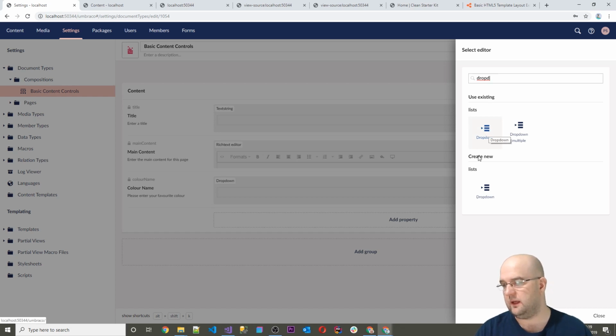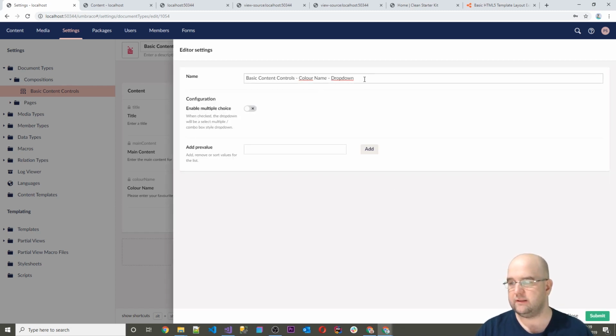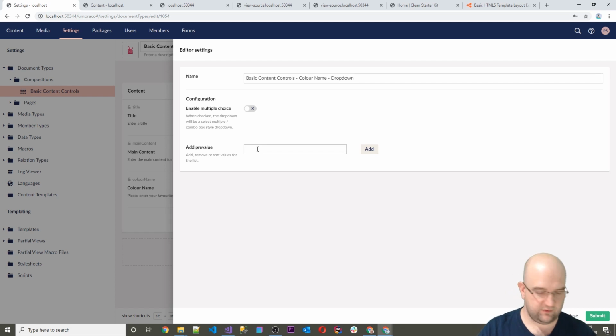Click on create new, and then in the list there choose drop down, and then we want to call it, we can leave it as the default name, we're not going to use it later on. We can choose to enable multiple choice or not. We don't want to enable multiple choice for this. And then I'm going to just put the colours of the rainbow in here.